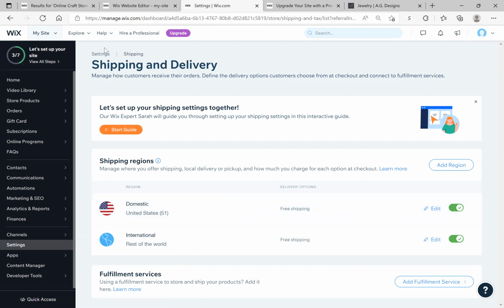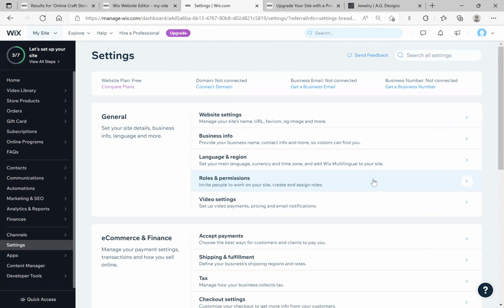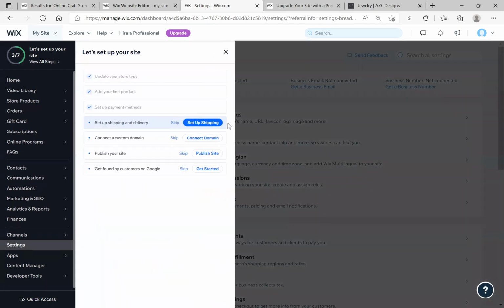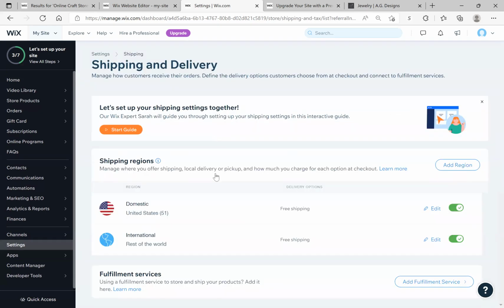Okay. So we did domestic shipping settings. Okay, hold on. Settings. No, I don't see all of that. Settings, web settings, shipping. So you have under shipping regions, domestic or international, and then there is the fulfillment down here.